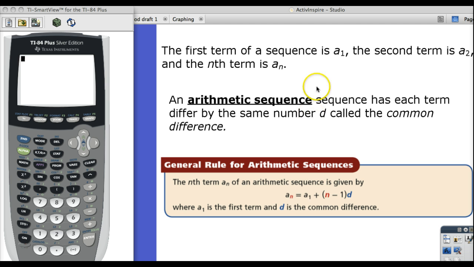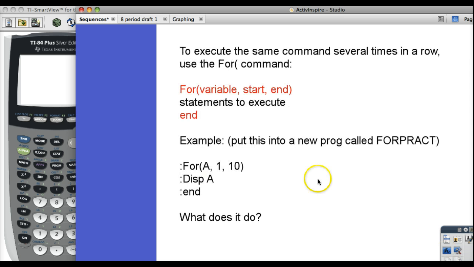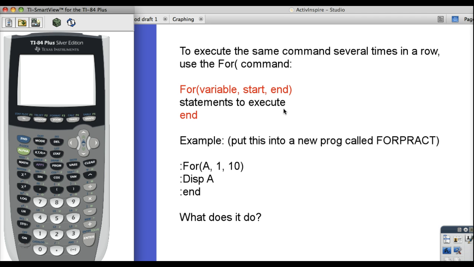And so, if we have a first term a sub 1, the number of terms n, and the common difference, which is what you're adding or subtracting each time, then the nth term is given by this formula. And it turns out that for loops are really good for creating these types of sequences.